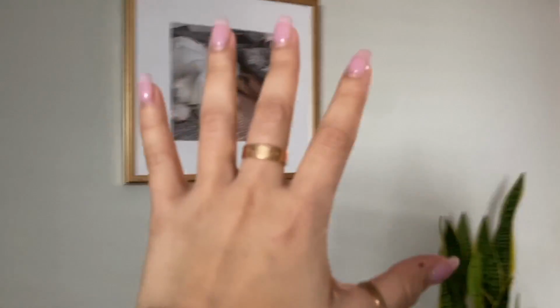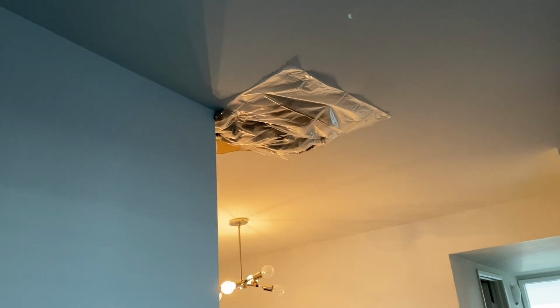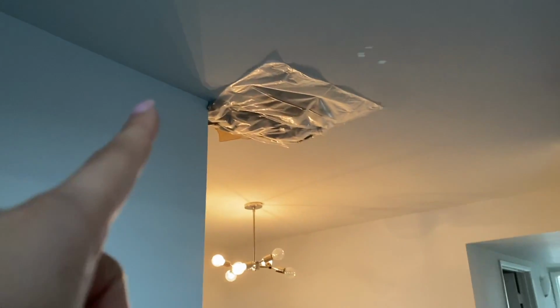All right, so current plan, we were going to cut out this entire wall. That's why there's a hole in the ceiling, because we wanted to make sure that it wasn't a load-bearing wall. That way, if we remove this, the whole building doesn't collapse. So it's not. So we were going to remove all of this, but me and the architect were discussing that obviously if we remove that, then the front door would open up into this open space, which could be a little bit bizarre, and it was kind of affecting the layout. So now we're gonna keep the wall up until about this point, basically where you see where the door hits, but all of this will be open.